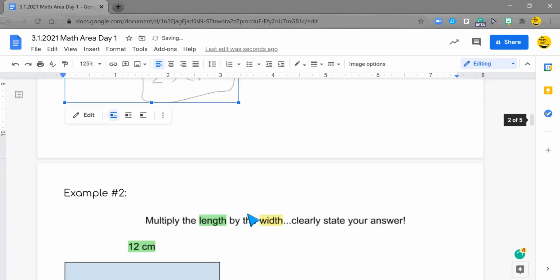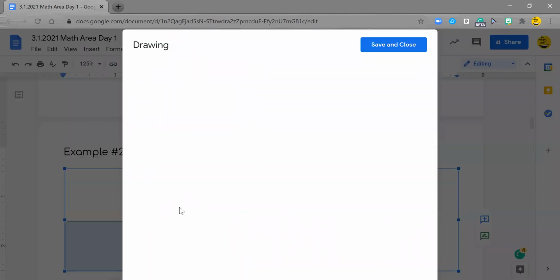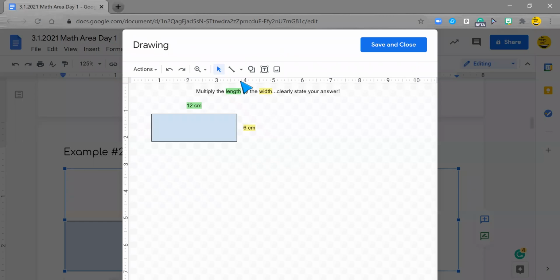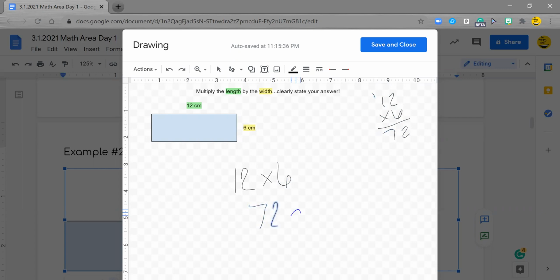Let's go to example 2. Example 2, again, the same thing, but the difference is this is a rectangle. So I'm going to scribble. I have my length and I have my width. So here I'm looking at 12 times 6. If I don't know what it is, I can come right over here, 12 times 6, and quick multiply. I know 6 times 2 is 12, and 6 times 1 is 6, plus 1 is 7. So I know it's 72, and we got to make sure we write our centimeters squared. And so this is my answer.